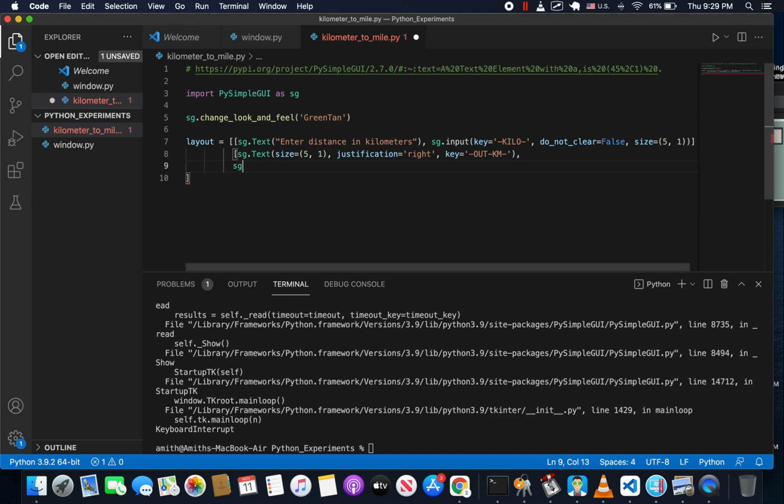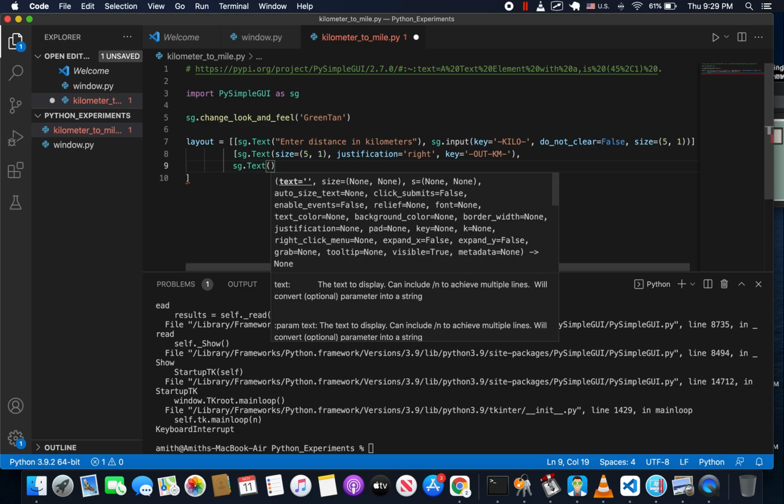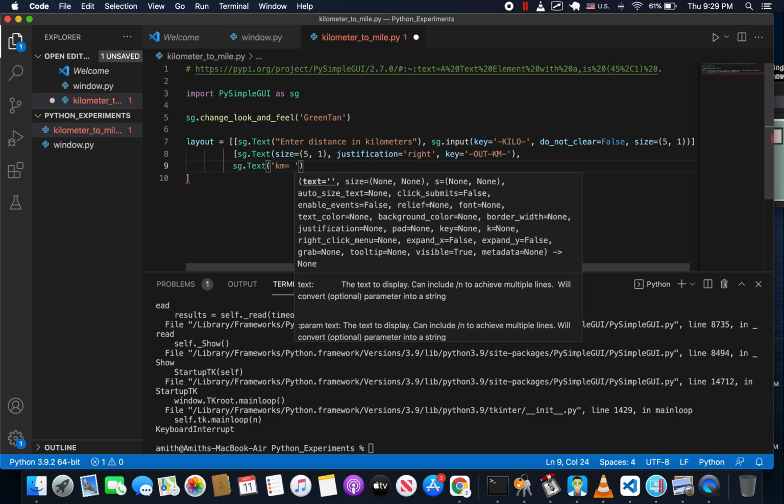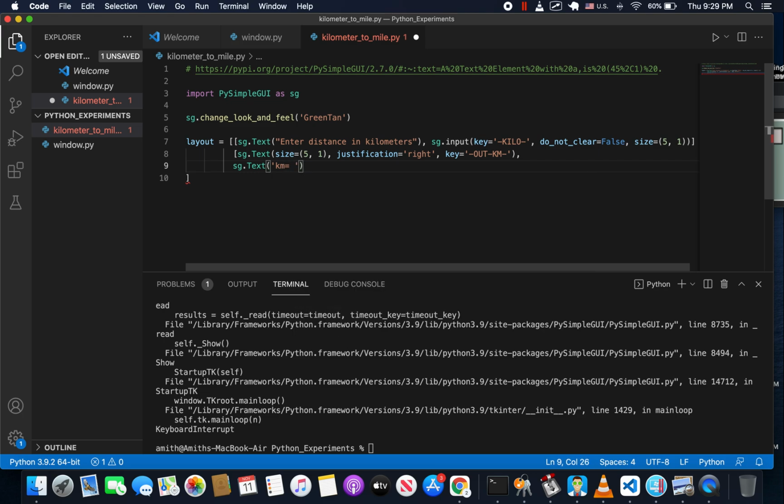So sg.text, km equals, we've got that, comma, sg.text size equals 5, 1, and then key equals out my.